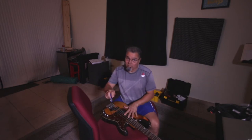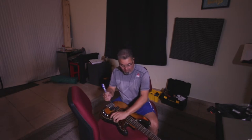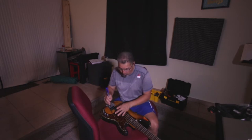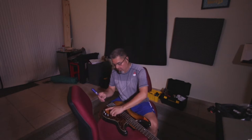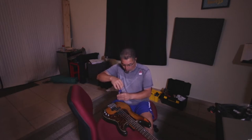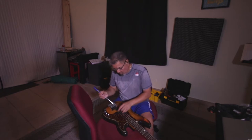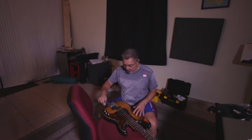We all have flashlights and toys where we forgot to take out the batteries — but these are not cheap toys, these are expensive instruments, so we don't want to risk them. What I'm going to do is take the batteries out of all my basses and put them in the case next to the bass, so when you want to use them the batteries are still there. I buy the cheapest batteries because I always forget and leave them in the instrument, or I leave the cord connected.